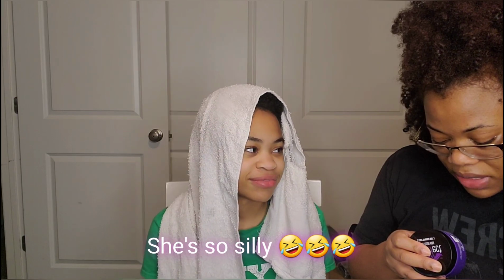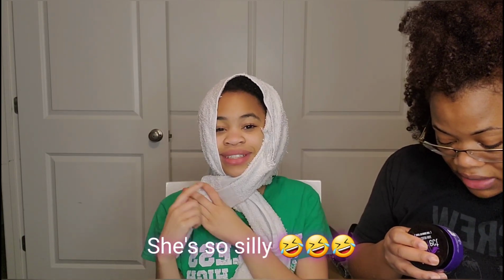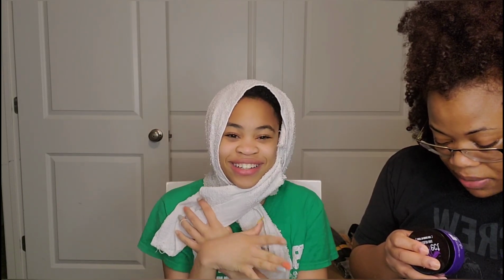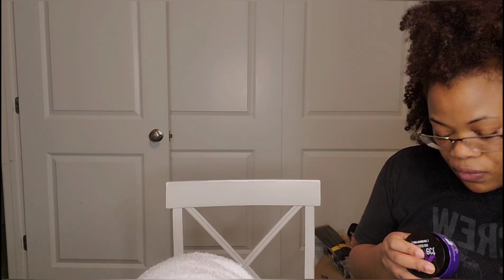It says for this color, the directions can be used on wet or dry hair, but best results when hair is damp. Rub desired amount of colorffect on the palms and fingers and glide through desired areas to apply. Repeat until complete. Let dry naturally or use a dryer to set color. This product will not transfer until water is added. Remove with a single wash.